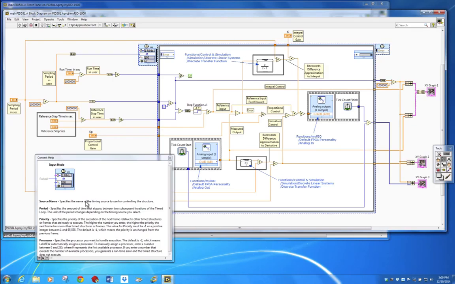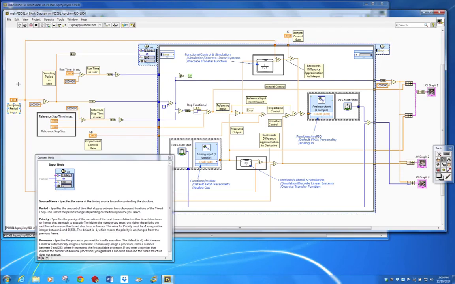The second parameter listed is the period. In the Context Help window, it says it specifies the amount of time that elapses between two subsequent iterations of the timed loop. The unit of the period changes depending on the timing source you select. That is crucial. Here I've selected for the timing source a 1 megahertz clock, so I need to specify the period in microseconds.